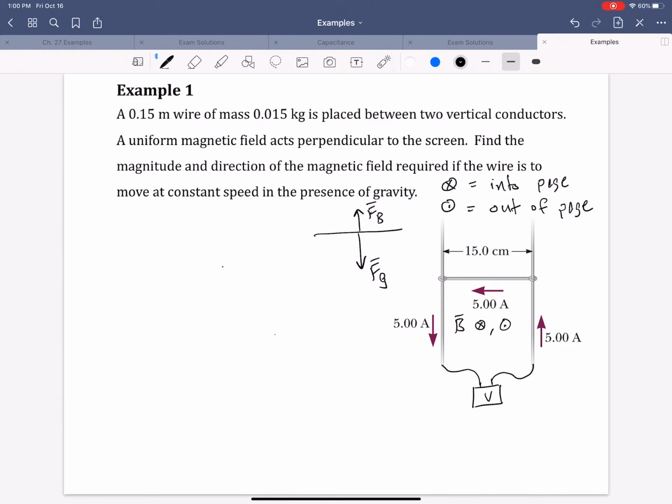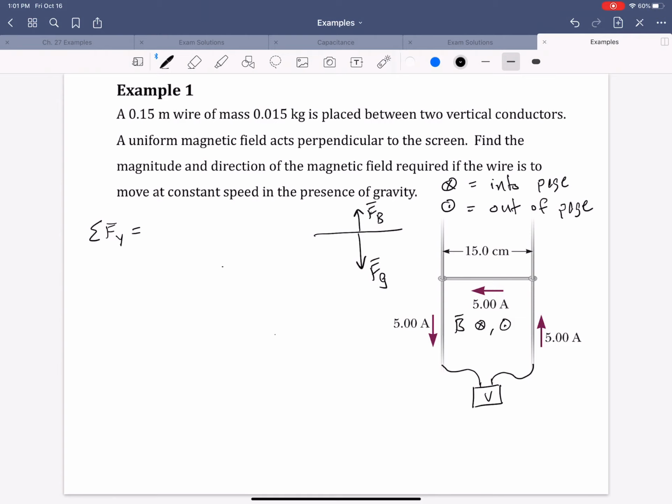And so this might harken back to chapter 5 and Newton's laws, and you'd be right. It doesn't say anything about friction, but technically there would be in between the contact points, right? But we're ignoring that for right now. So let's write out a second law equation in the y direction for this rod that's sliding down under the influence of gravity. We ultimately want to find the value of the magnetic field and which way it's going, into or out of the page.